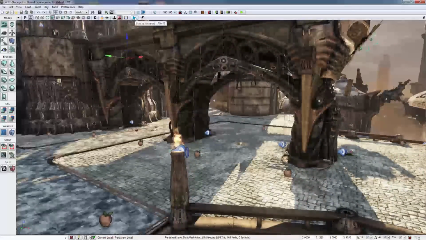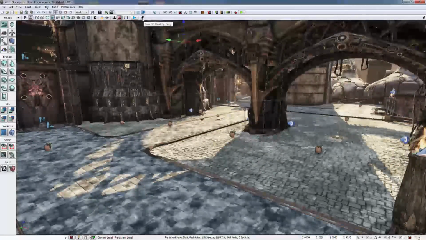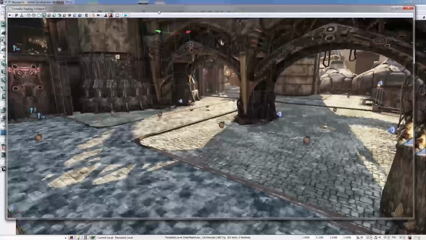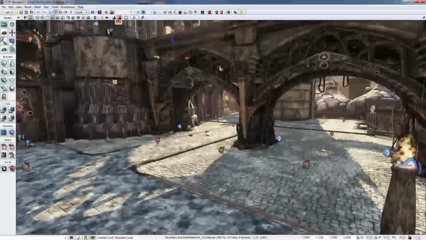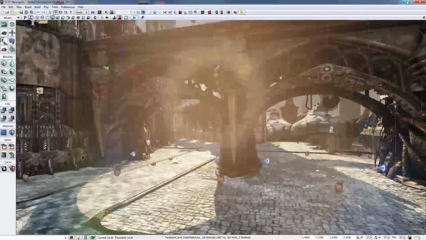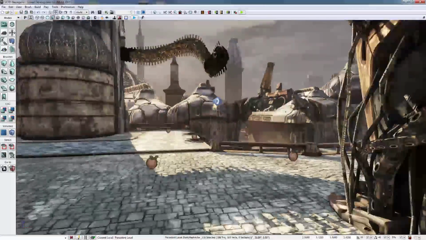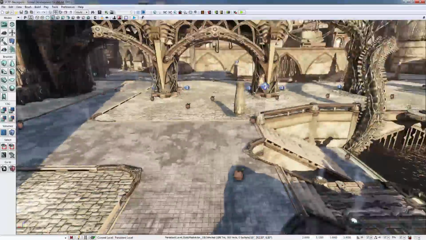Here you've got the play in viewport, which will make the viewport your play area. And, of course, you have tear off a floating copy, which will duplicate it and put it in a window if you need to move it to another monitor or something. So, is that it? Oh, yeah, these things up here. That minimizes, that restores, that closes it. Okay, I think that's it. I went over everything. That was kind of a long video.